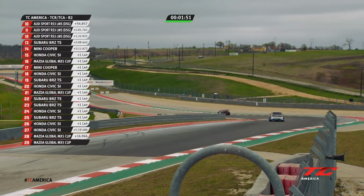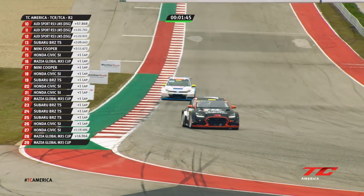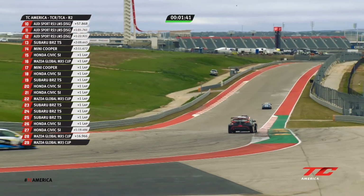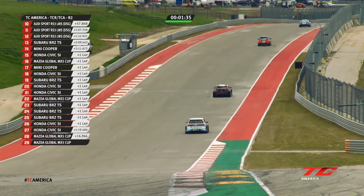He's been able to gap it a bit now, hasn't he? Yeah, he's got the hammer down when the pressure was on. He was able to respond here. I think he'd like to get a bit more of a buffer than he had before when he encountered traffic. He can see the traffic up ahead, thinking, I don't want to be stymied like I was before and almost lost the lead of this race, particularly with less than a couple of minutes to go.